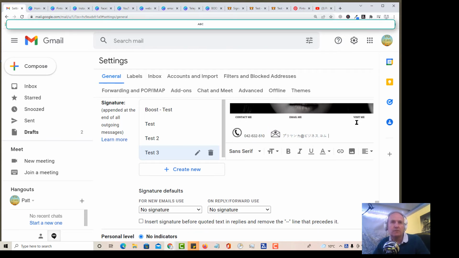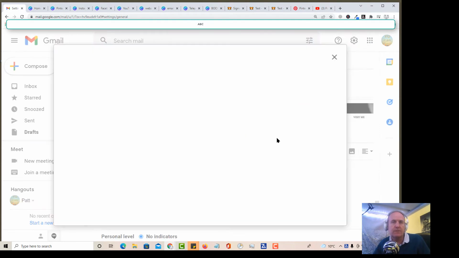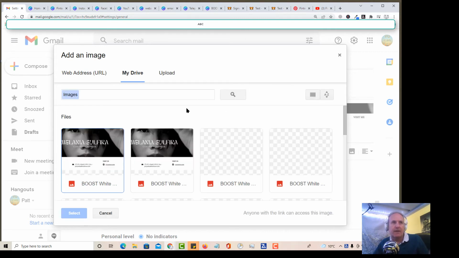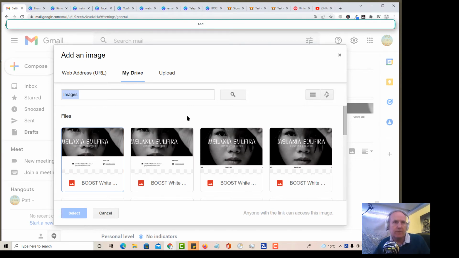I'll just show you this one so you can see how you add each of the icons. You select the picture, upload it to your My Drive, and then select it from there, and it'll go straight onto your image.